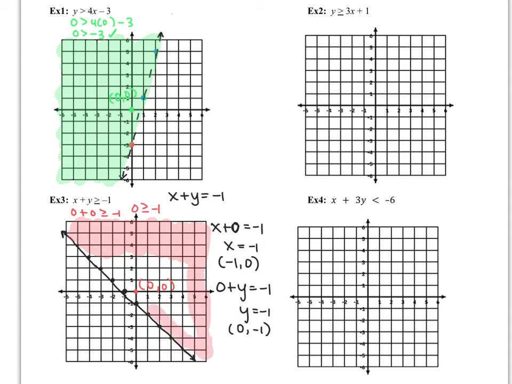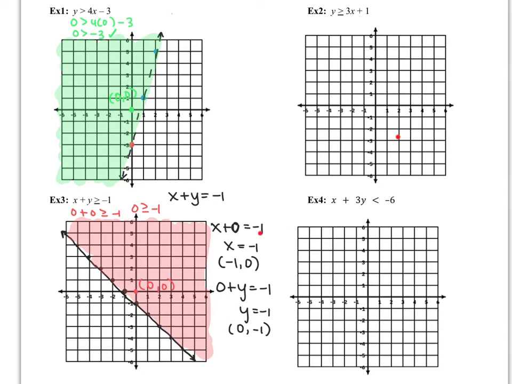So that means the origin is part of my solutions, and so this side of my graph is where all my solutions are located. So my picture will be my answer, and what the picture is saying is that any point from this shaded region, or because my line is solid, any point on the line will also count as part of my solutions. If I were to plug them in here, they would work.